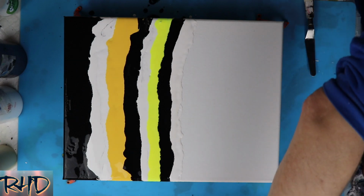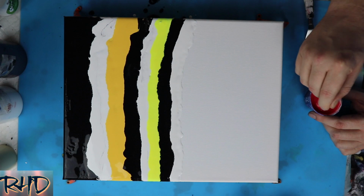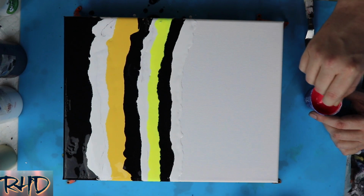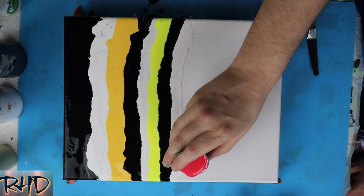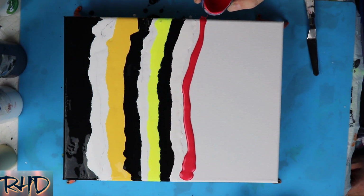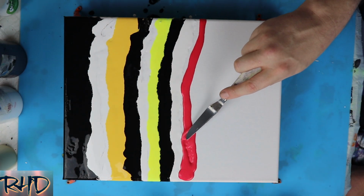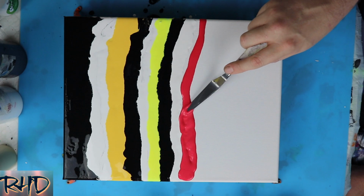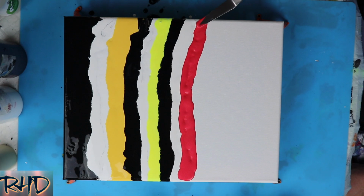So let's go with the red here. This one's a little bit thicker. I probably the rest here. I just kind of ran out of room. I did put water in it, but I ran out of room there, so this one might be a little bit thicker. Yeah, that's definitely thicker. But I think since you're doing a swipe, it's not going to be that big of a deal. If anything, it might help catch a little bit easier. I don't know. I really don't know. I'm just guessing at this point.